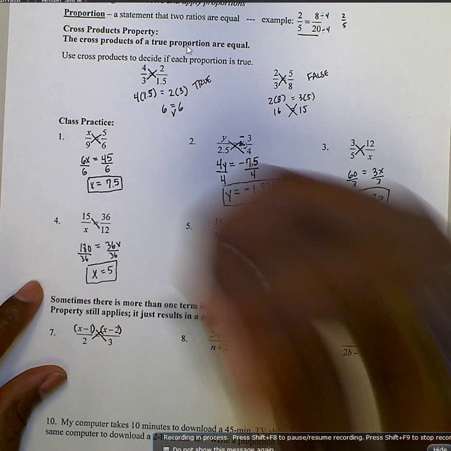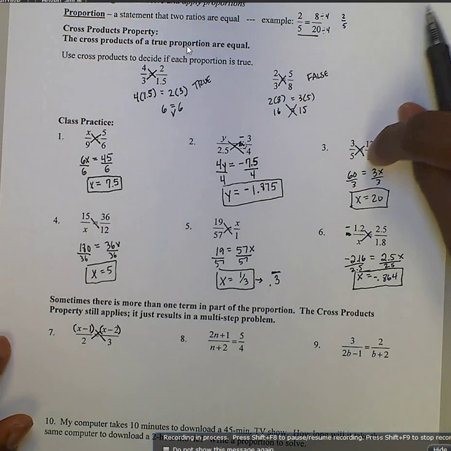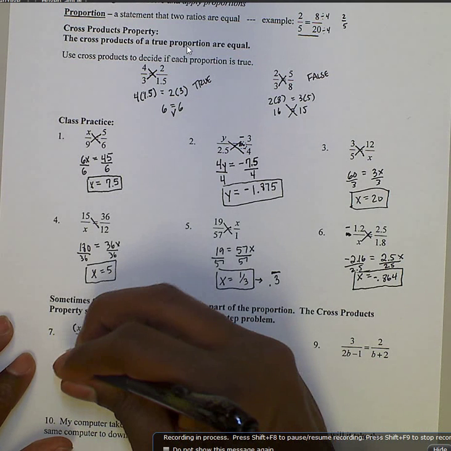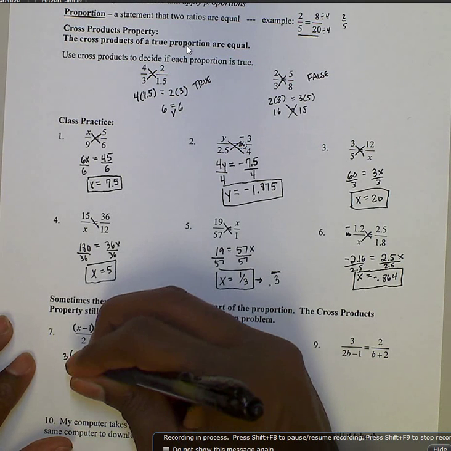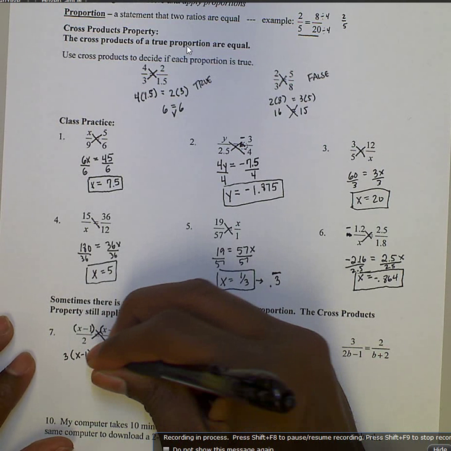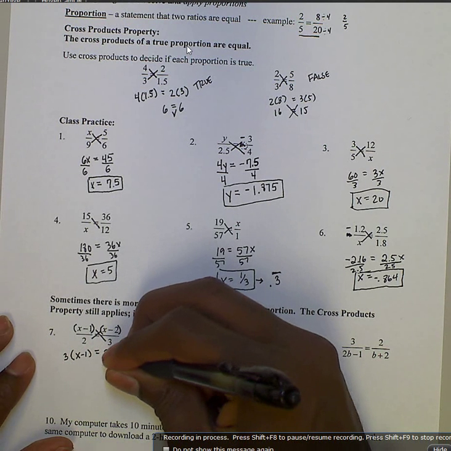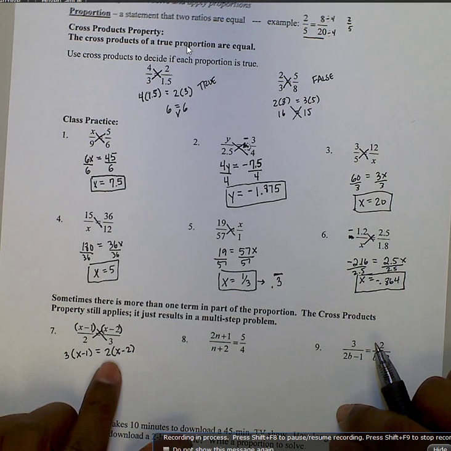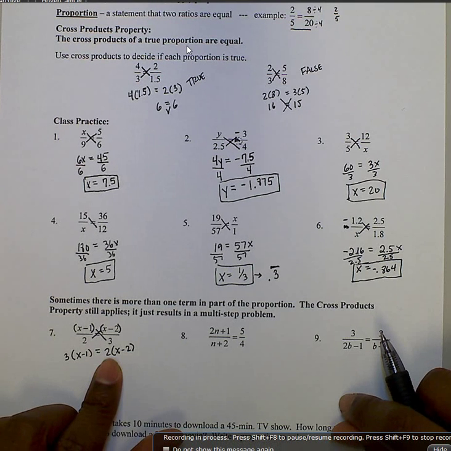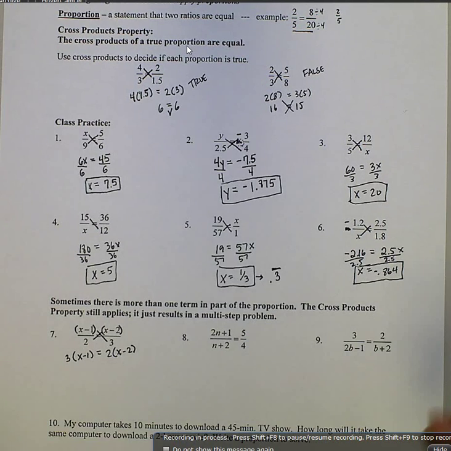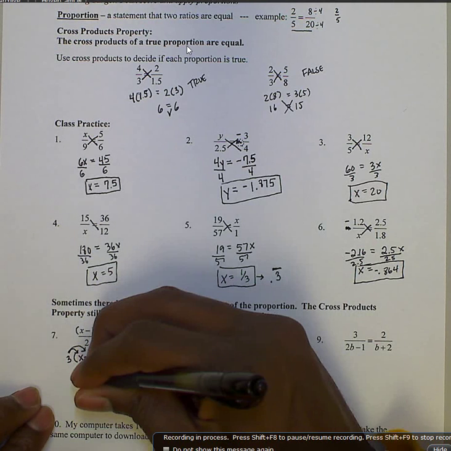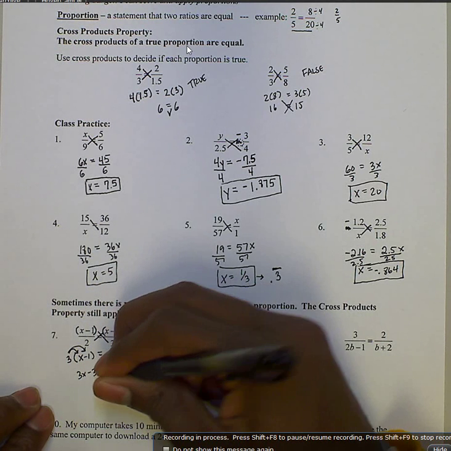Okay, and here I was just multiplying the numbers. Like when I saw 5 and 12, I just wrote 60. But when I have to do distribution, I make sure I write my distribution out. So I have 3 times x minus 1 equals 2 times x minus 2. I do that because that's where mistakes happen a lot. I would be likely to write 2x minus 2 instead of 2x minus 4 in distributing. So if I show this, I can usually catch my mistake a little bit better. So I have 3x minus 3 equals 2x minus 4.